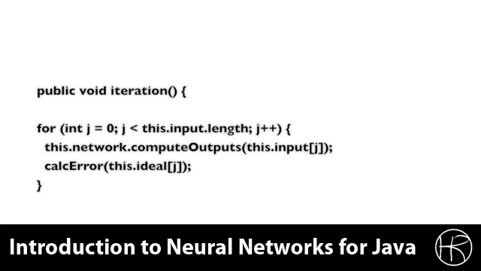Let's look at how iteration actually works. It loops across all of the input sets. These are the training sets. For each training set that it loops over, it calls calculate outputs. So it actually runs that against the neural network and sees what the output is. Then it calls calculate error. And notice it calculates the error based on an ideal set. The ideal set was provided with the inputs. This is what we expected it to be. Backpropagation is supervised learning. So we are providing the ideal values that we expect for each of the inputs.